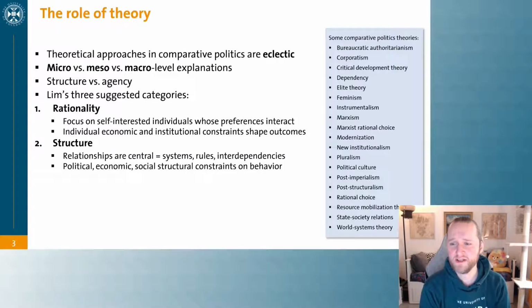So if we wanted to explain a particular outcome or a behavior by actors, we would first look at the larger political, economic, social, structural constraints. So in this type of theory, we would argue, it doesn't really matter necessarily how many resources you have individually. It matters more where you fit into the larger structures and how the larger structures constrain you.